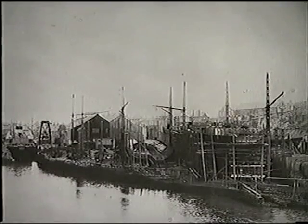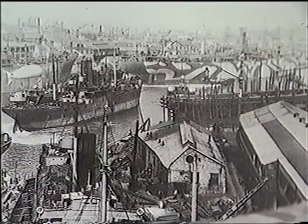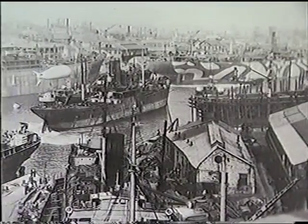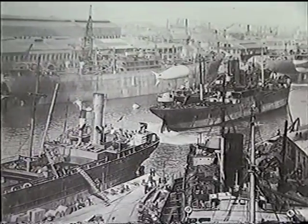The Austin Shipyard started in 1826, and they always built colliers. They never built any ships over 8,000 tons because the yard wasn't big enough. And here is what it looked like. There's the fitting out quay. Now, we used to work at Austin's when they put the engines in. There's a ship got camouflage paint on. It was trying to decoy the submarines from seeing which way it was going. And there's the one with a barrage balloon. There's Manor Quay in the background. All this is gone forever.